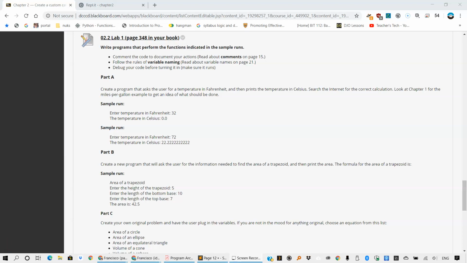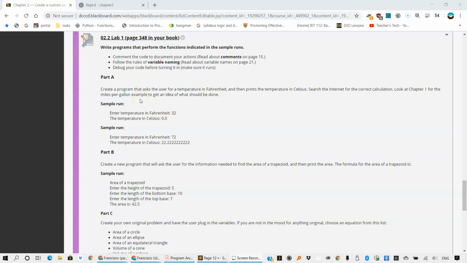Now that we've covered what the material is on chapter 2, we have enough tools to get the exercise done. I'm going to work part A with you. There are 3 parts, A, B, and C. In the first one, just like we did in the previous example, we're going to create a calculator that asks the user to input a number, and then we'll perform a calculation.